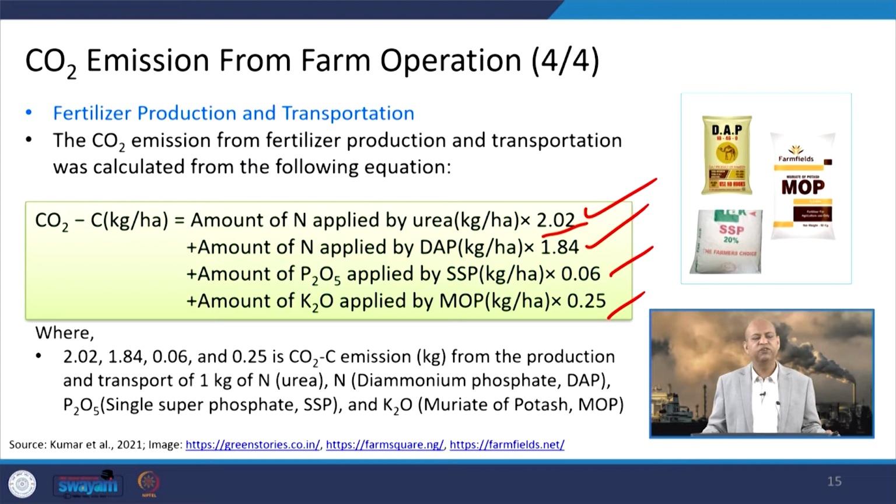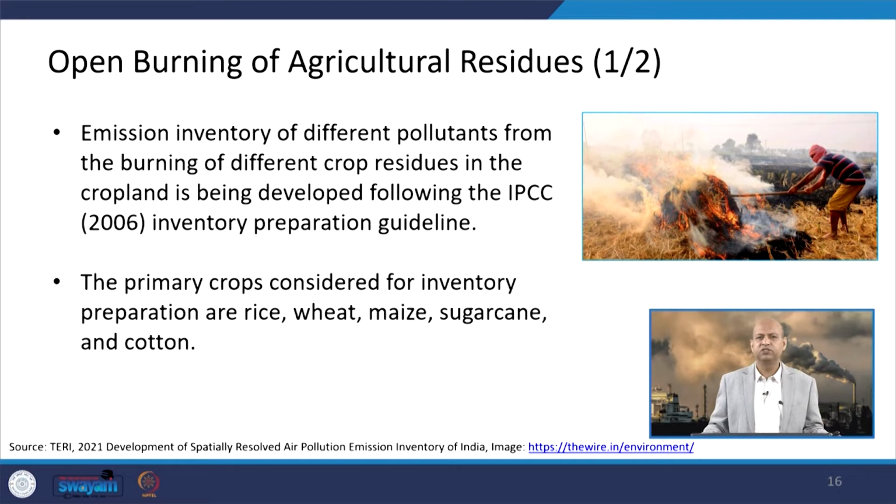And now if we talk about open burning of agriculture residue, which is a big issue, as you know, in this time of winter, when I am recording this lecture, the gravity of the situation is much more, because in northern India there are a lot of pollution plumes, and they are related not only to local emissions but also to transportation of emissions from nearby areas like Haryana, Punjab. Different kinds of agricultural residues are burnt, and particulate matter goes by convection into the atmosphere, then by advection to downwind directions, and they add to the poor air quality of that particular location or city.